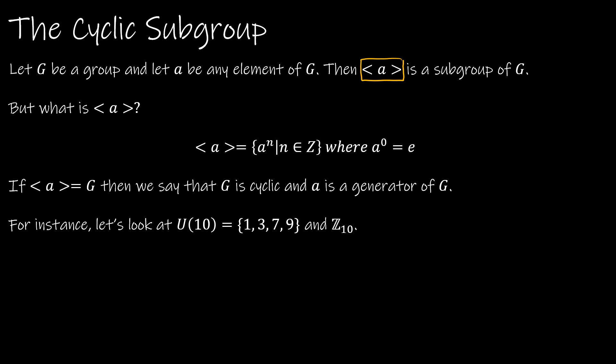But let's go ahead and get a nice little preview. So if G is a group and a is an element of G, then we say that <a> = {a^n | n ∈ Z} where a^0 = e is a subgroup of G. Essentially, we're saying that a is a generator and we're going to take a to every power. And what's going to happen in a cyclic subgroup is it's eventually going to get back to e, which is a to the zero power. Let's take a look at what I mean by that, because it's going to make a lot more sense when we look at an example.